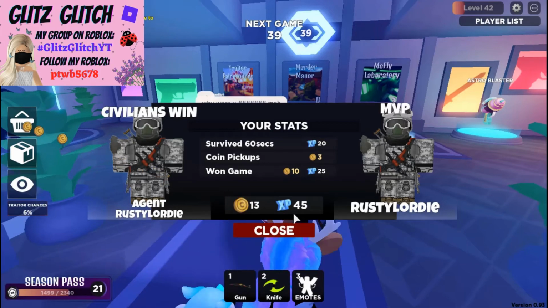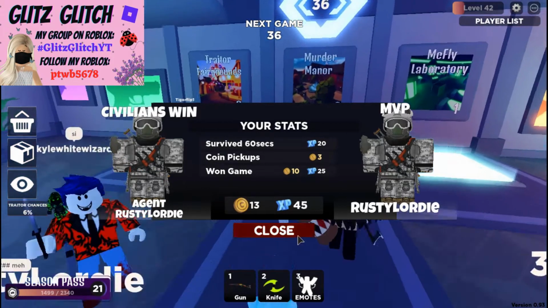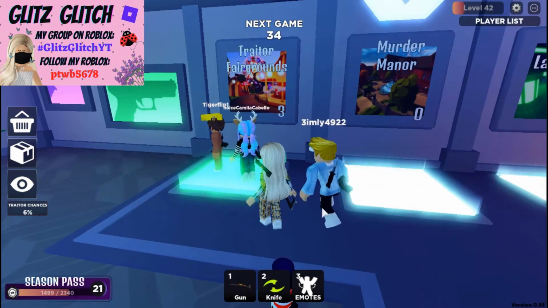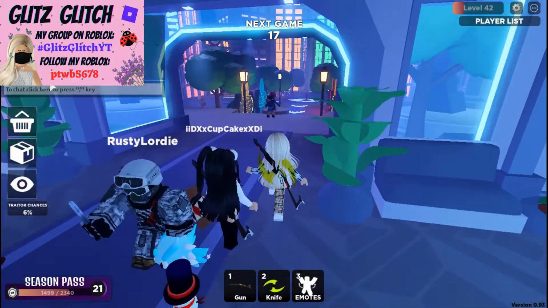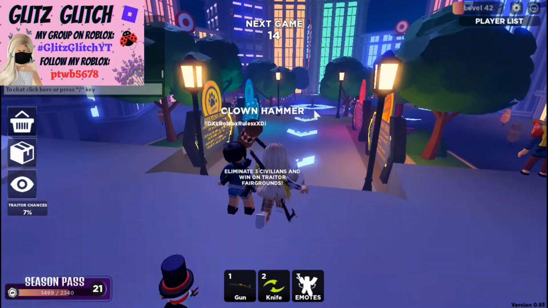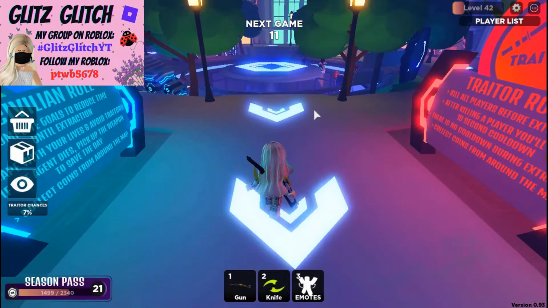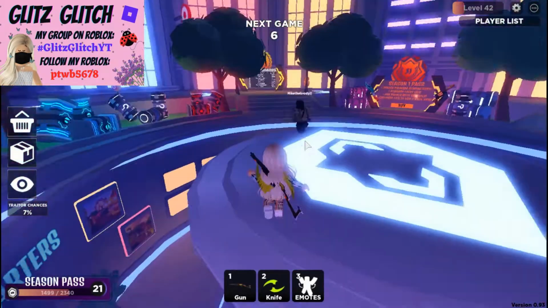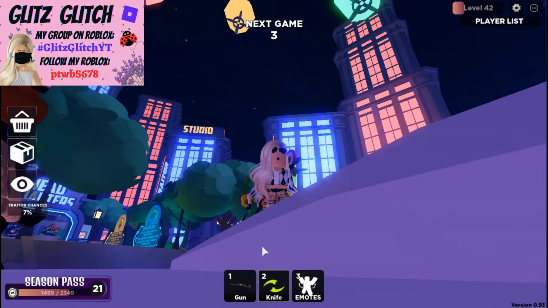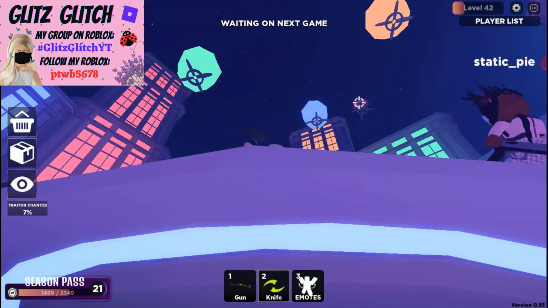Okay, so the next round is Traitor Fairgrounds. So we're gonna wait for the map. And on the last round, I was traitor and I killed 7 people. And then the second round, I was civilian and got killed. So I'm very excited for Traitor Fairgrounds. So yeah, let's get to it. Woohoo! 11, 10, 9, 8, 7, 6, 5, 4, 3, 2, 1. I'm gonna try to shoot some targets. Nope.